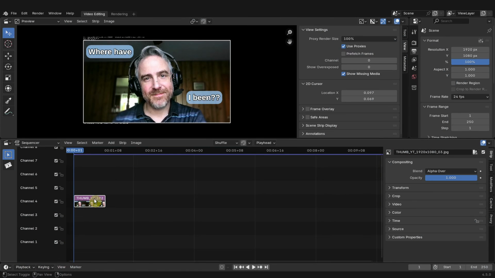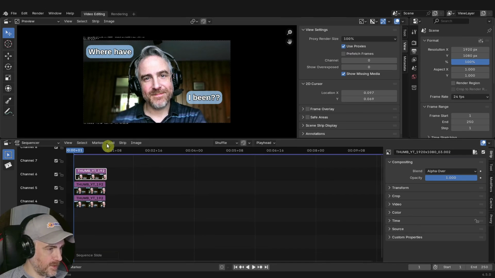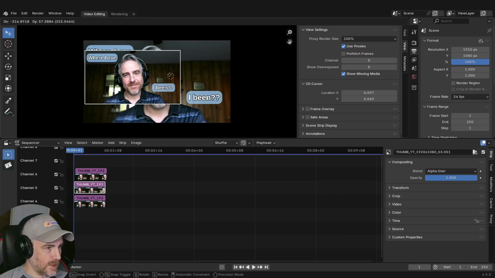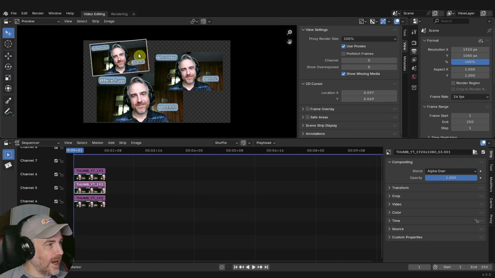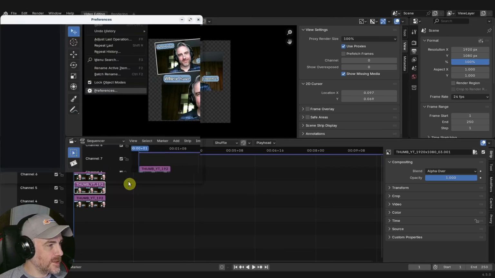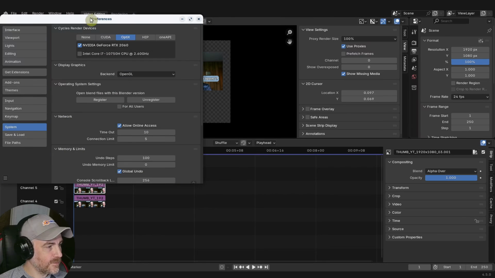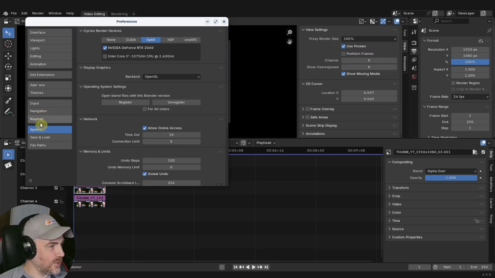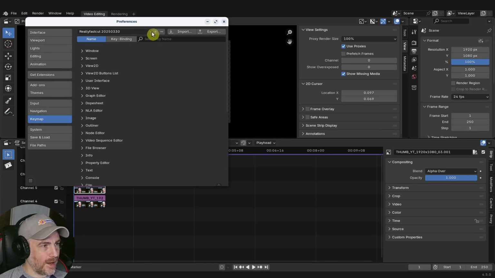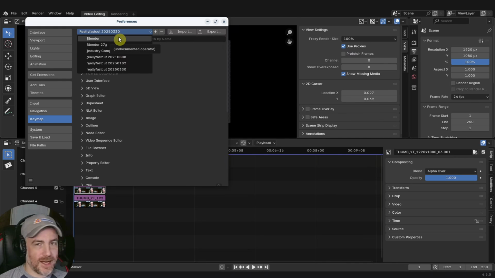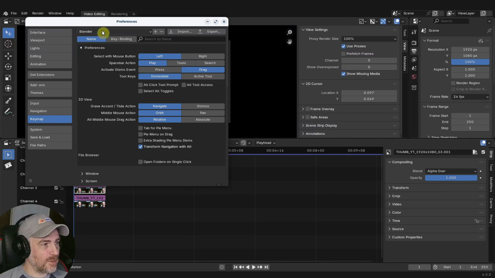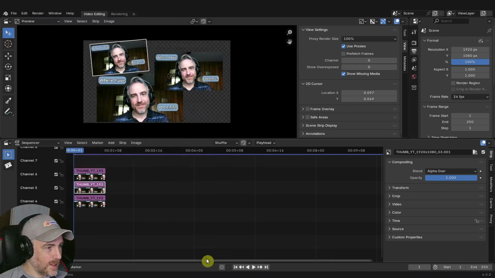Just for the sake of ease, I'm just going to duplicate this a couple of times here, and then we'll just scale, rotate, whatever. Okay, I'm curious. Okay, preferences. By the way, this is how you change your key map. I have it saved out already. I'll do another tutorial on this. I still need to mess around with it. I don't know if they've made it any better or easier, but just use the regular Blender one.